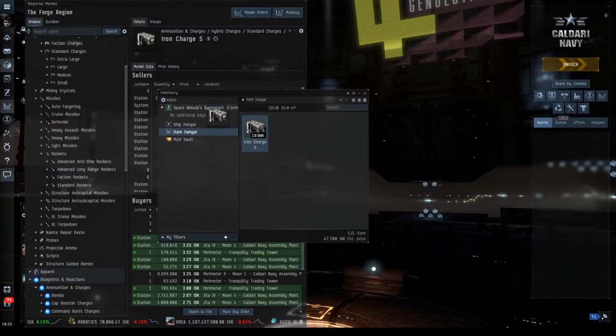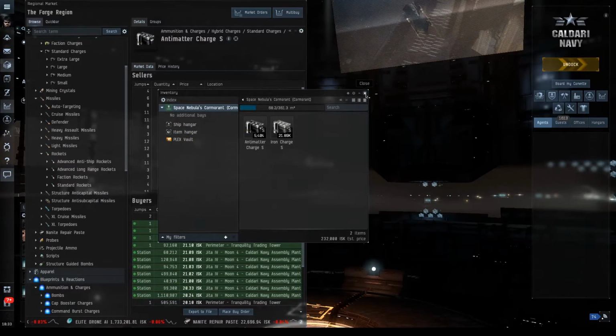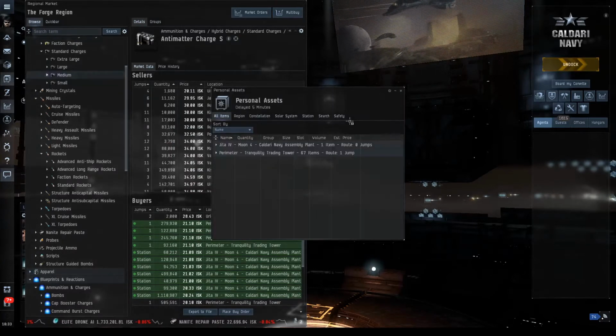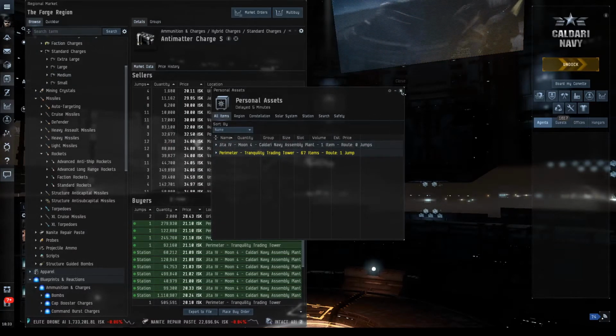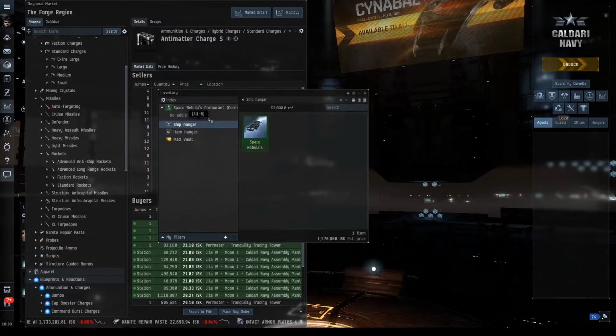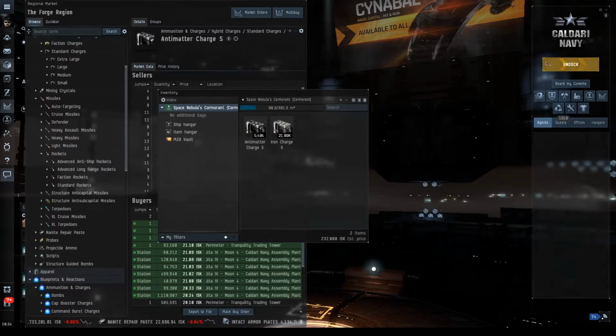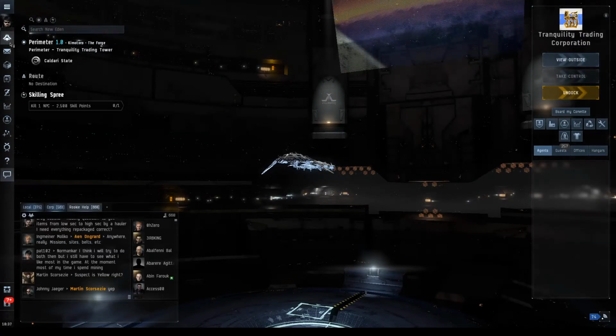Then once we have the ammo, we could just drag it into our ship hangar, and then we just have to go back to the Tranquility Trading Tower. So if we go to our personal assets, we could set the destination there. And don't worry about antimatter charges. Antimatter charges are garbage.